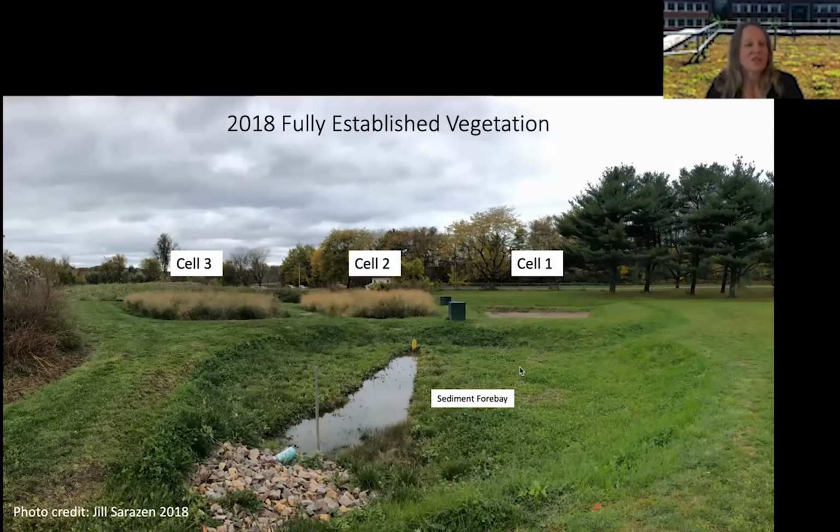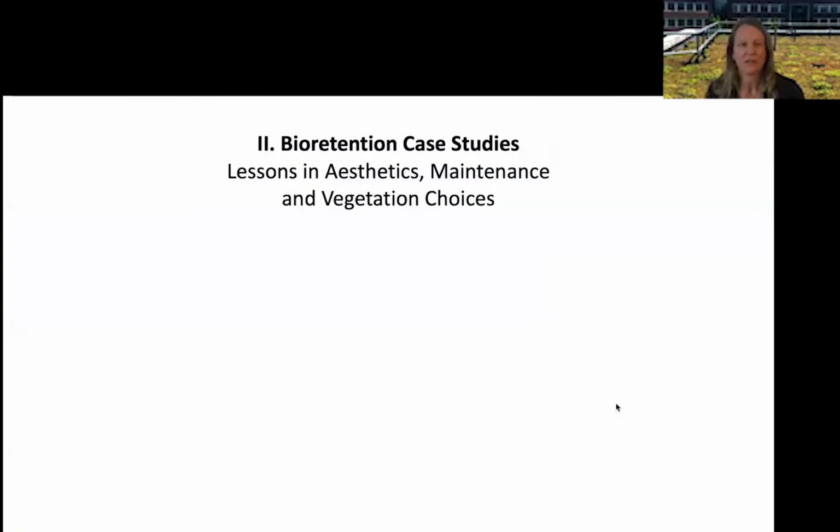And then just giving you a sense of a couple of years later with the fully established vegetation, what they look like. Again, cell 2 had no compost at the beginning of establishment. So if you have an opportunity to not use compost and hope that the plants will kind of catch up over time, this is a good example, at least with these relatively high influent concentrations from the farm, of not needing compost at all for vegetation to thrive.